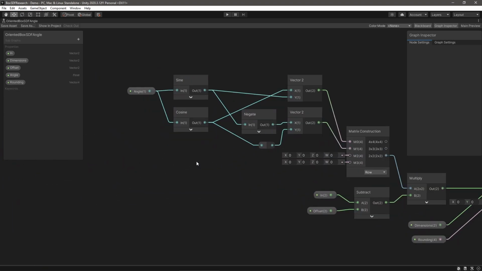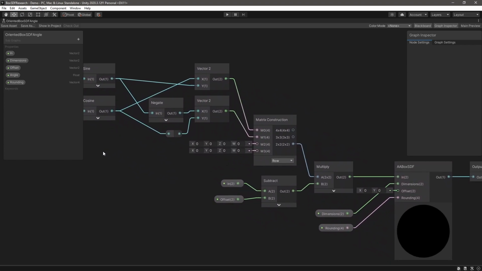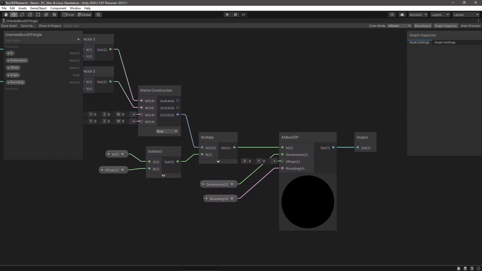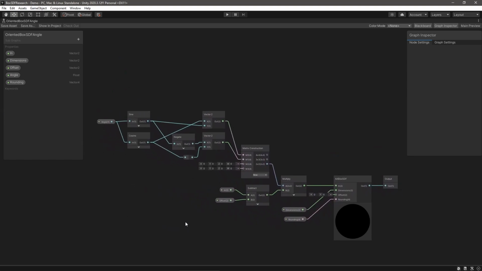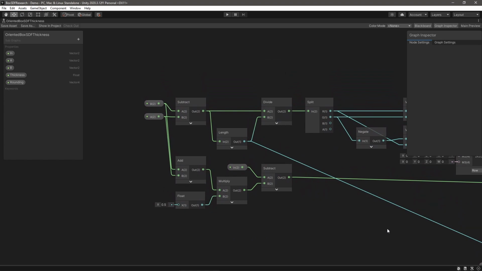Then create subgraphs for either version of the rotated rectangle. Both can transform p into q and then rely on axis-aligned subgraphs to take care of the rest. Here's the graph for the angle method and the thickness method.